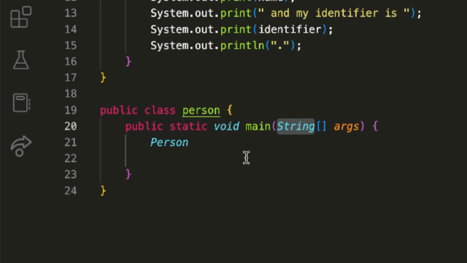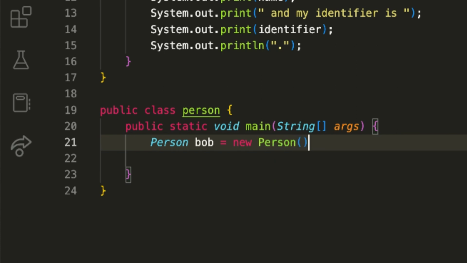They're another sort of class, but we'll talk about that in a later video. So let's create a dude named Bob, and we construct with the keyword new. And then after that, we would just call the constructor and assign an ID to Bob, say 1001. And his name would be Bob Parsons.